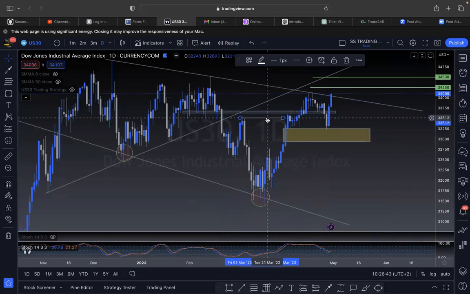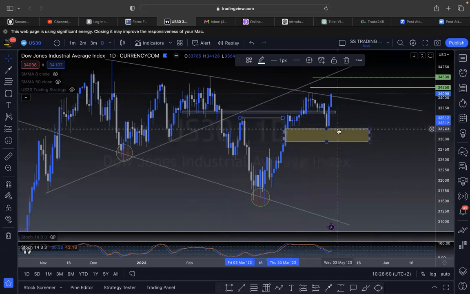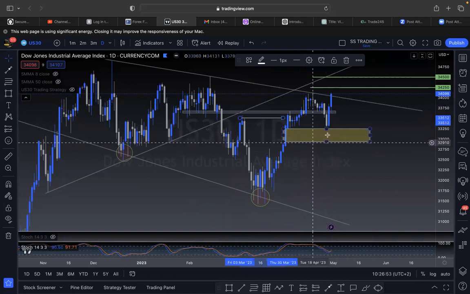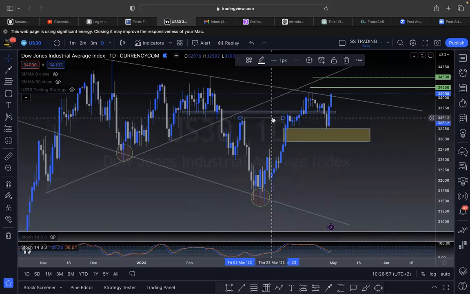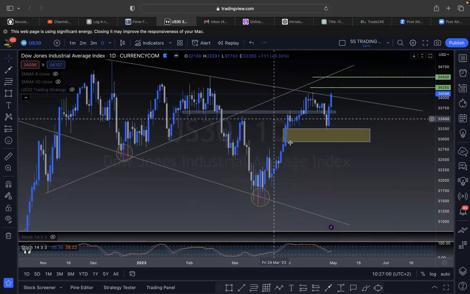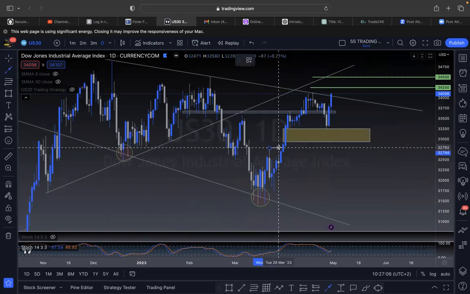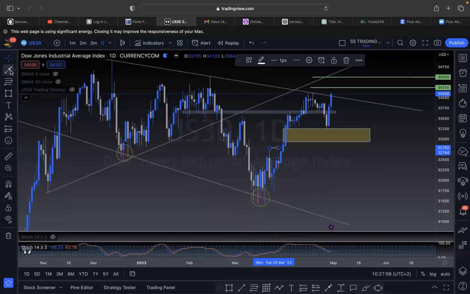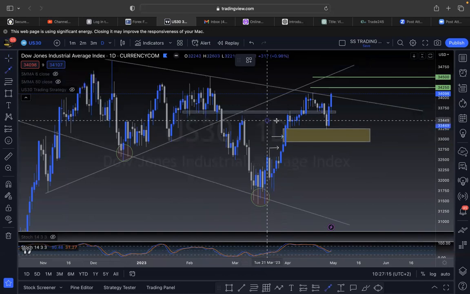So we've taken liquidity above that high. Price is now going to start to retrace. After we've taken the liquidity, price is drawn to areas of imbalance or inefficiency in the market. In this case, we've got this point of interest being the fair value gap. The fair value gap can be found after 3 consecutive candles. So you've got your first one down here, you've got your second one up here, and you've got your third one there.